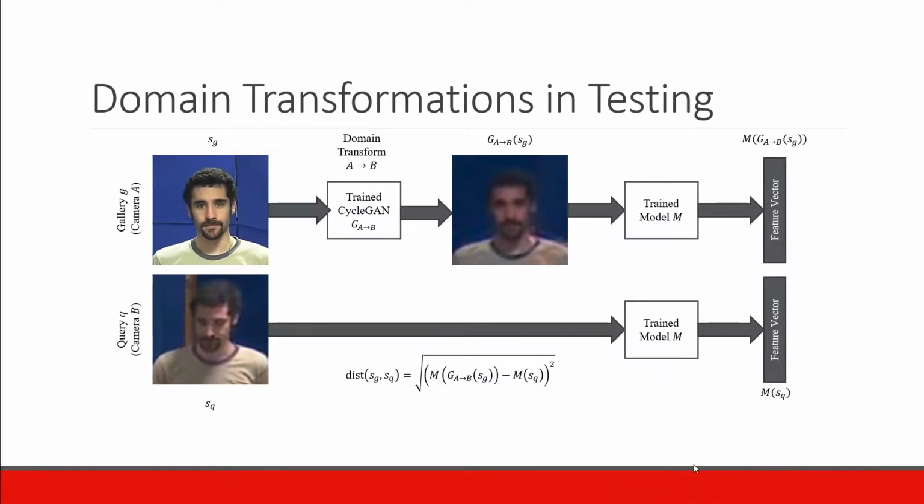The final distance, as in a normal Re-ID model, is simply the Euclidean distance between the feature vectors. In addition to transforming the gallery image into the query domain, we can also do the opposite, transforming the query image into the gallery's domain, as seen here. And also we decided to evaluate what happens if we take the sum total of these two distances, called disboth.